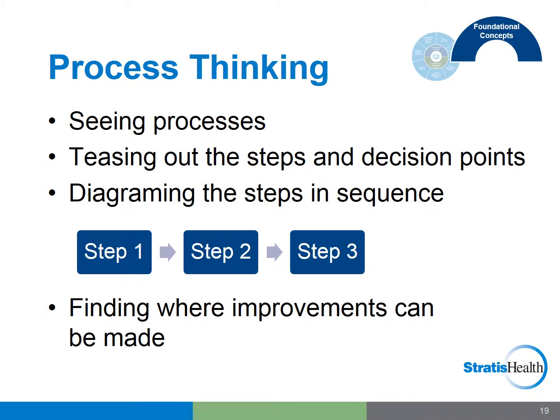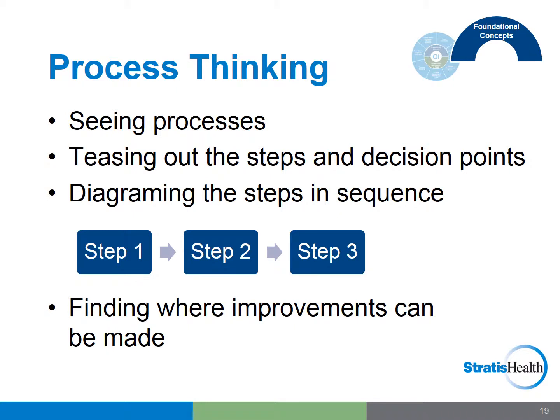Becoming a process thinker requires learning how to see or find processes and identify the steps and decision points. It is helpful to diagram the steps and decision points because processes can be complex, and a diagram allows for better communication of the sequence of steps. In quality improvement, we map processes in order to identify where the sequence of steps is not happening as intended or where improvements can be made. We then diagram the desired or improved sequence of steps. We'll learn how to do this in the process mapping module.